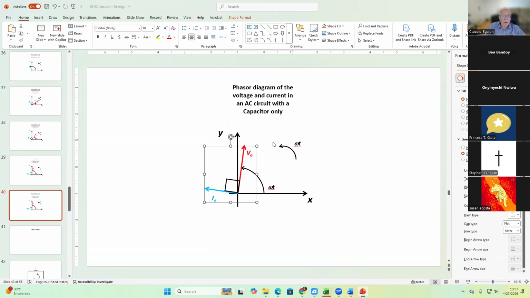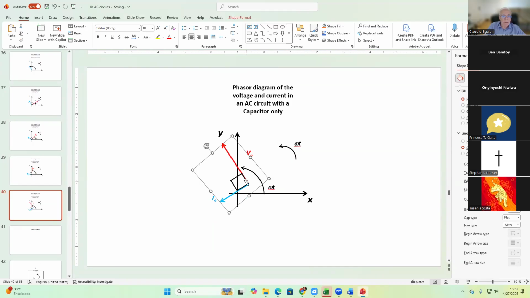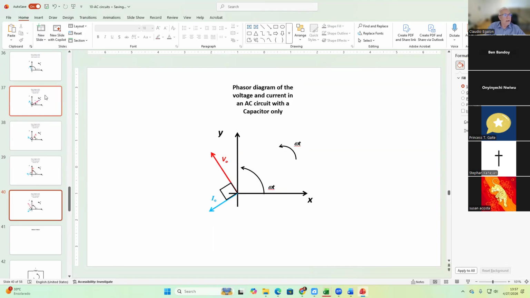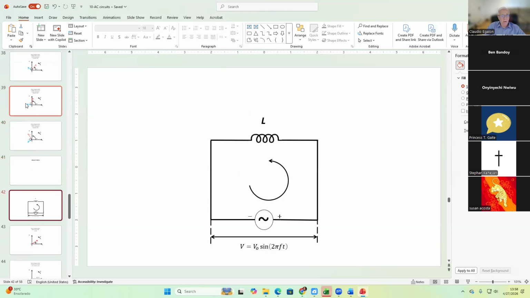Group. And now I'm gonna rotate the whole thing so I can get a better animation, right? The V naught continues to be here. And here we go. I didn't put the Q naught there. It's rotating, right? Here you go. As time goes by, that's what happens to this phasor diagram for the capacitor. And we're going to see something similar for the inductor as well.